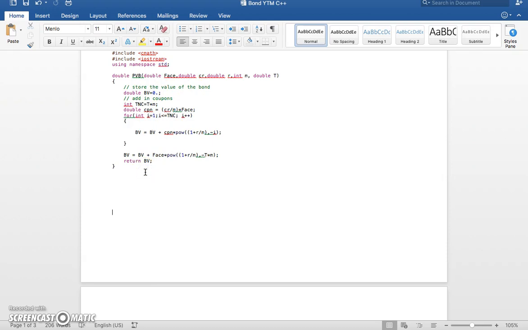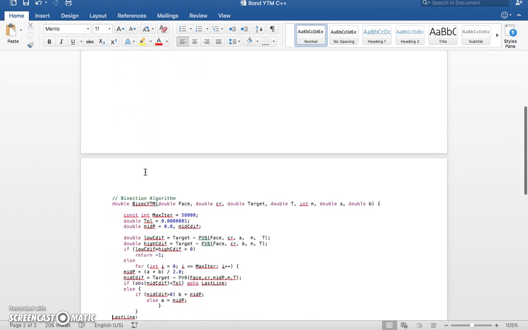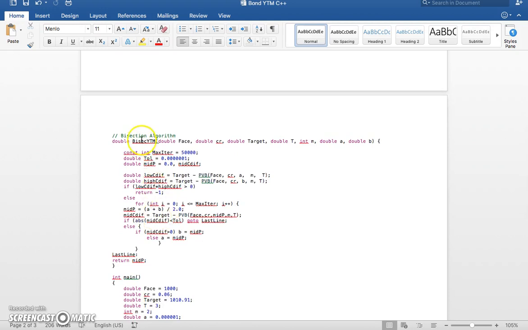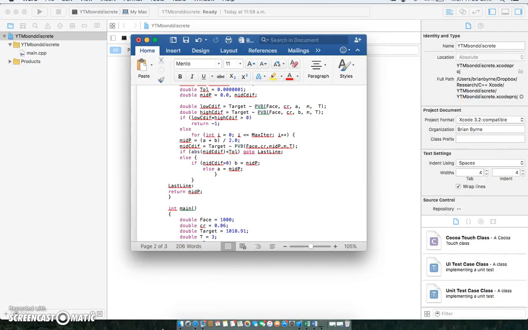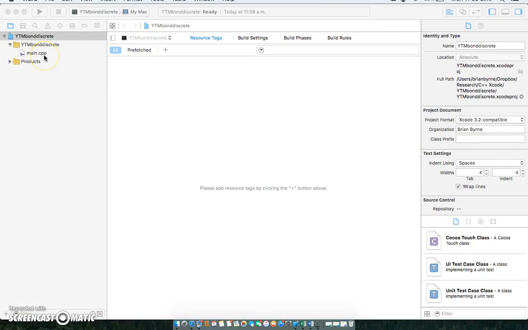Then there's a bisection algorithm introduced to estimate the value of the discount rate within a particular tolerance level. And then I have initial parameter values that I've introduced. So that code has been copied, and I've opened up the Xcode IDE.